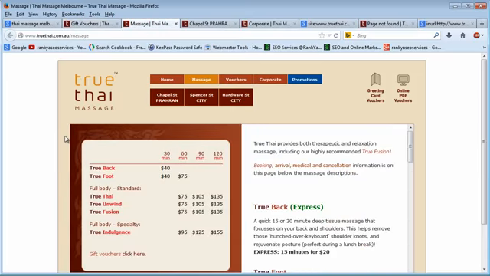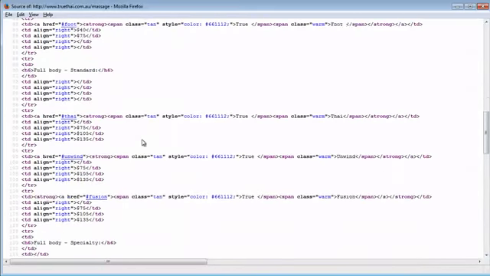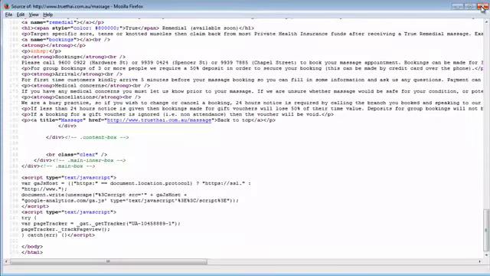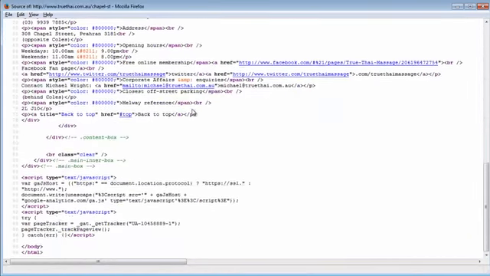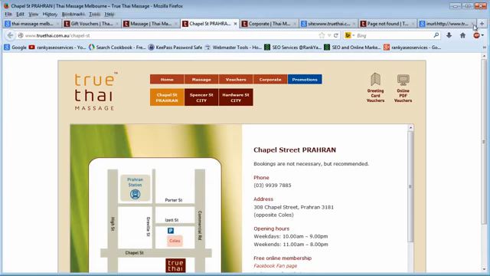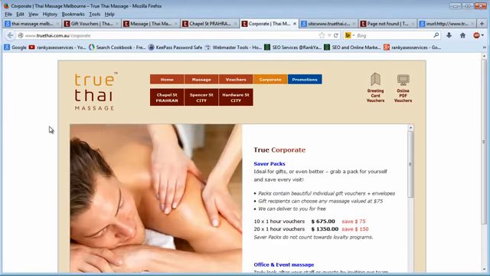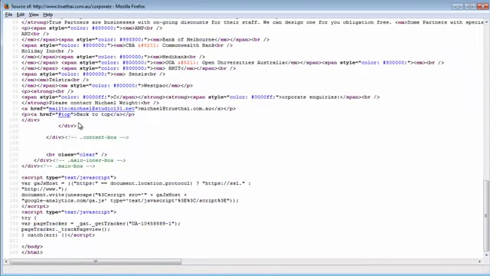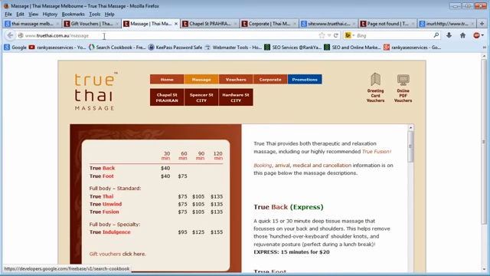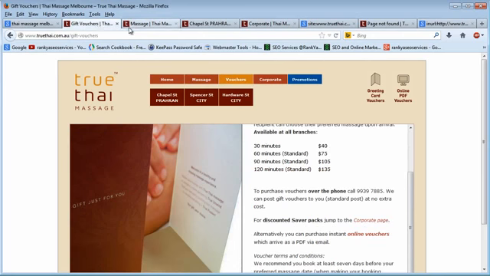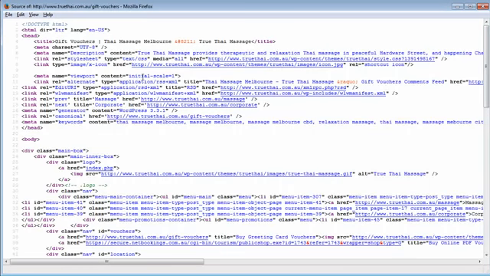Let's Ctrl U, bear with me, I just want to see if they have that red highlight of a broken code, just to show you. No, they don't have it. Okay, no problems, but it is smart to double check that, right? So let's open this page up and have a look.